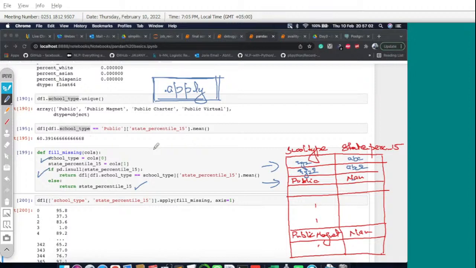Awesome. If you are getting any error, I will share this code, this file again in the Google Drive. You can refer to this code. Okay. Perfect, guys. Perfect. Let's proceed then.